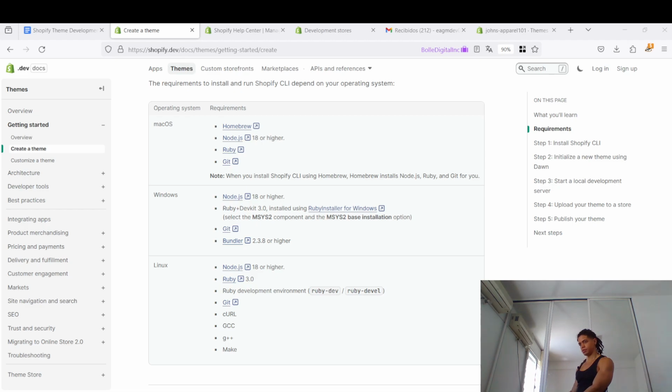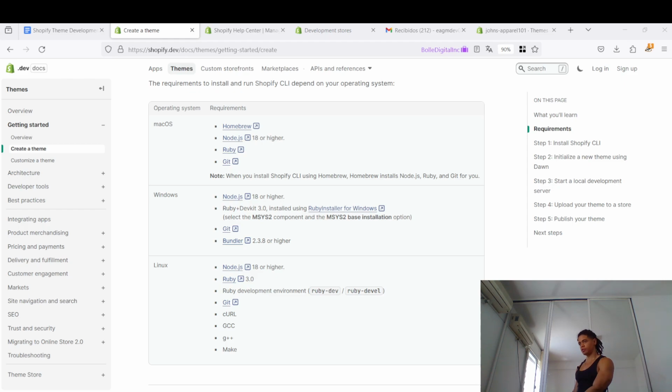List this. Show me here the versions of Node. Anyway, okay.